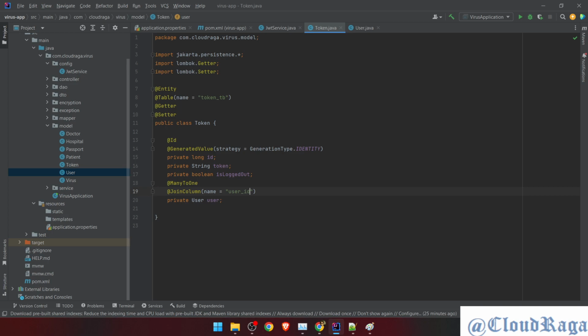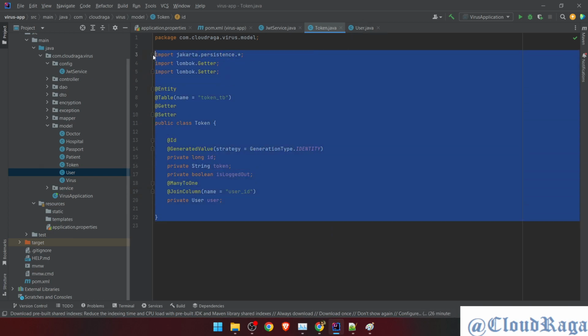So I know I added some more functionality from Hibernate when we work with primary keys and foreign keys. So it's simply when we say, what if I want data from token table or user table, because ultimately Hibernate will create a third table as well. One for token, one for user, third for token and user relationship. So from where I can get all the details, you can say user ID. Likewise, you can understand it. So many-to-one annotation is used, join column, and we are using user ID. And that's it for token class.